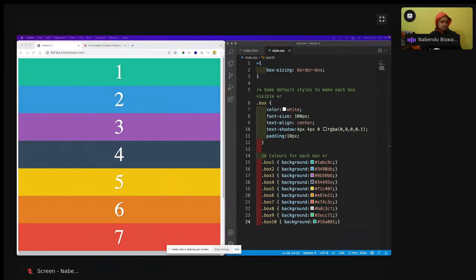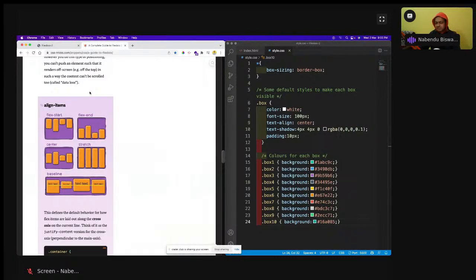Now we are going to first do the flex wrap and all. There is one more thing remaining in this. There are three things in Flexbox, actually in grid there are four things.